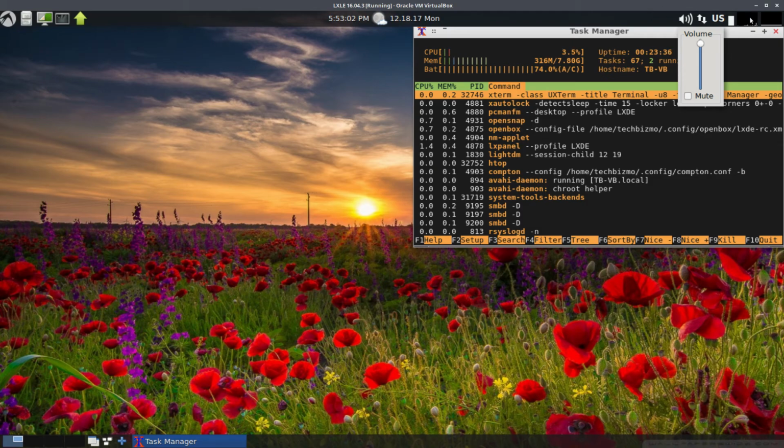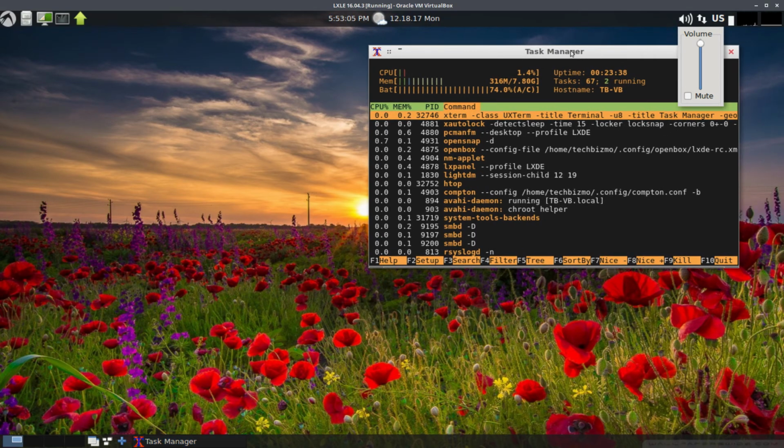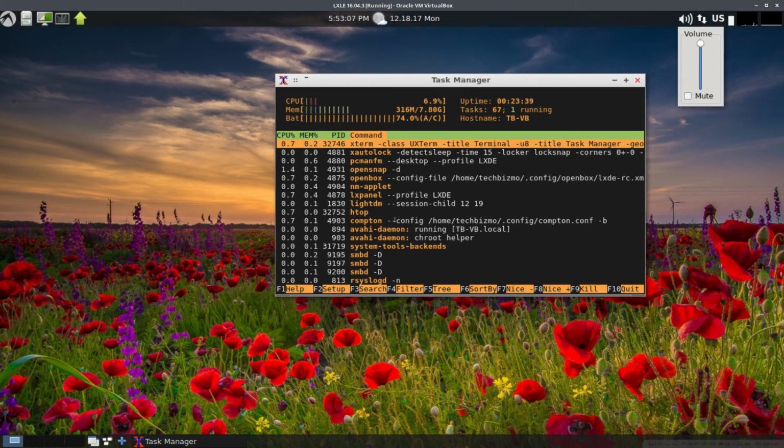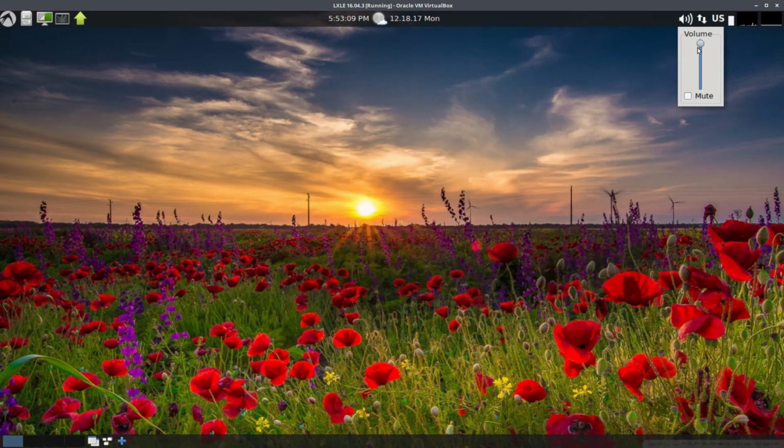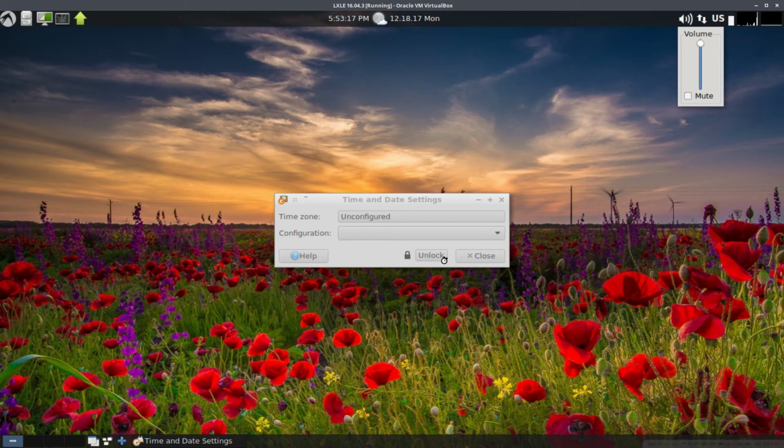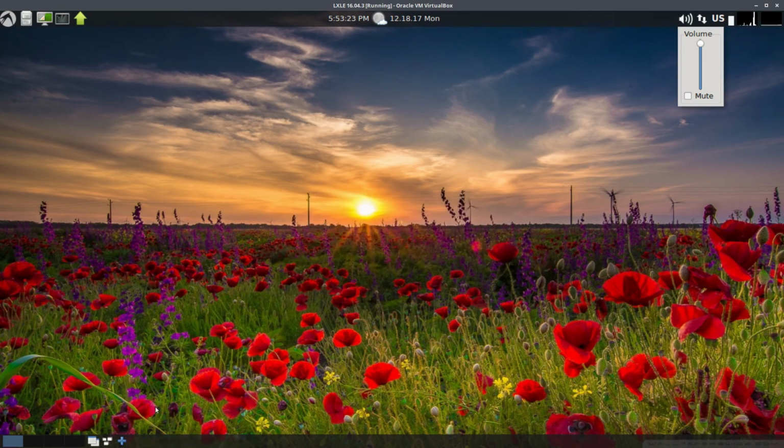And you've also got a task manager monitor and stuff, which you can look at what's running. Volume, we can change that if we need to. And then your language and your time, all the typical. So time and date settings, I just opened that up a million bajillion times. But yeah, it's a very nice and lightweight Linux distribution.